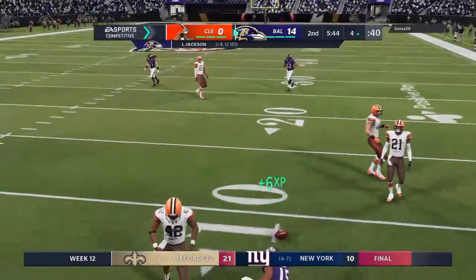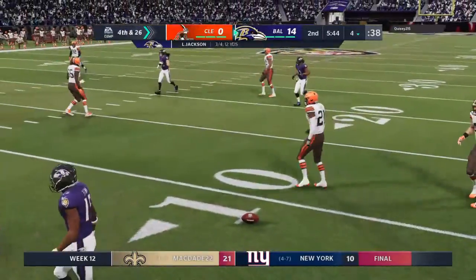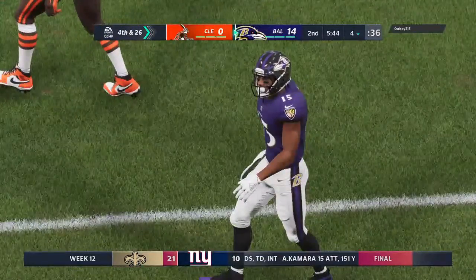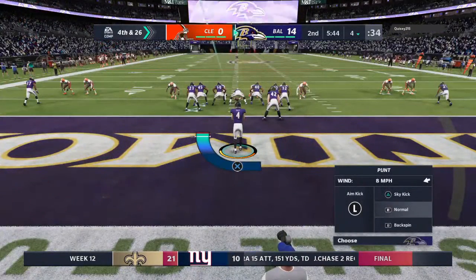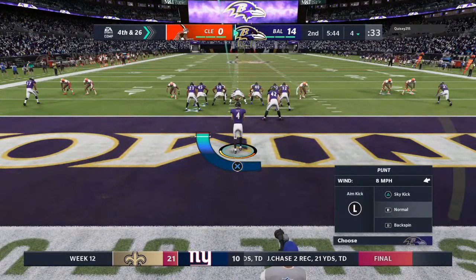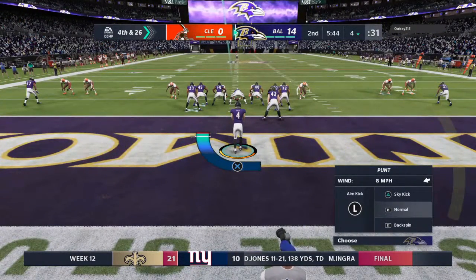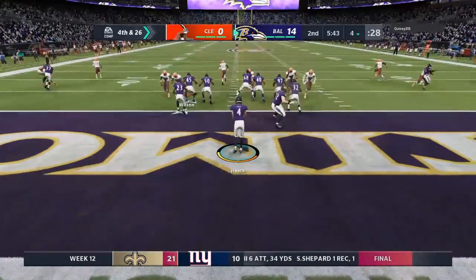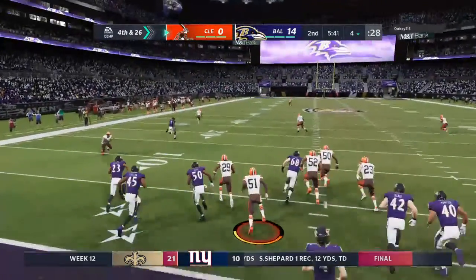And that is incomplete. Oh, he had a defender right there with him to force that to the ground. And 4th down now coming up. From a defensive perspective, they had exactly what you want anytime they want to throw the football. There was pressure on the quarterback. They were getting after him, and they tightened down on the receivers and forced the incompletion.